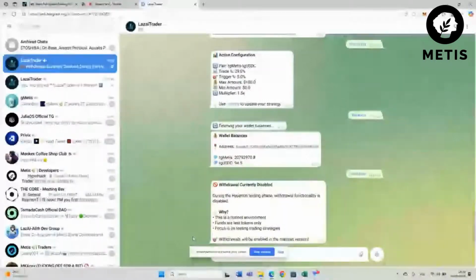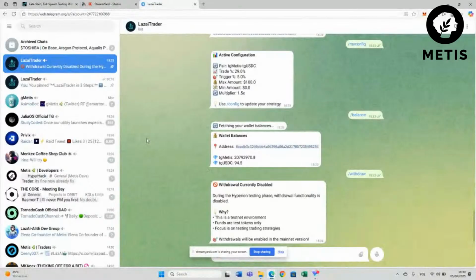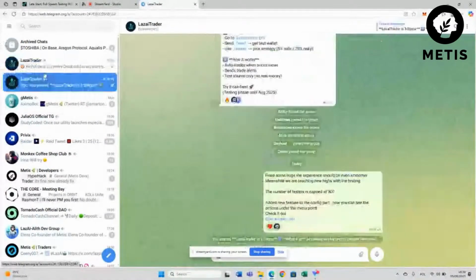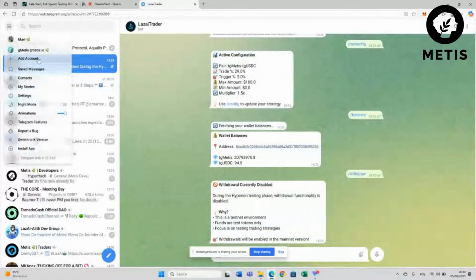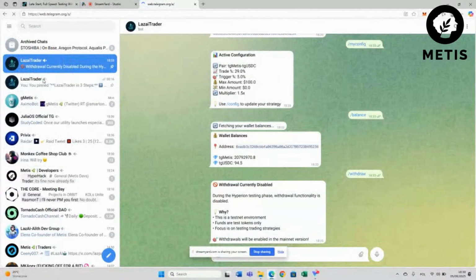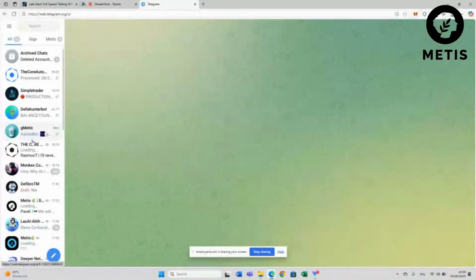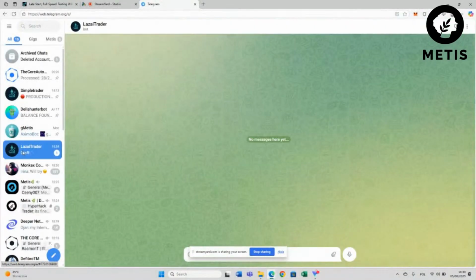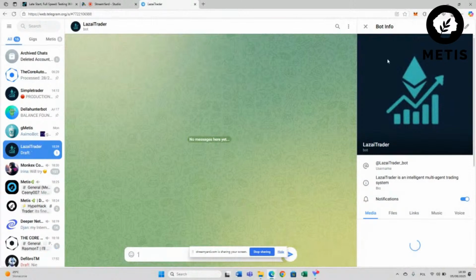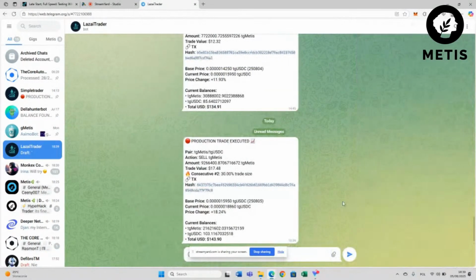Since the GMATIS market cap is very low, it was easy to play with. So with a 5-10 Matis buy on Andromeda chain, it was actually having this reaction of creating the transactions. Let me switch to my other account, the GMATIS account, because I already configured it here as well. And if I come here, yes, fantastic. I can show it. I'm so happy when a test is working.